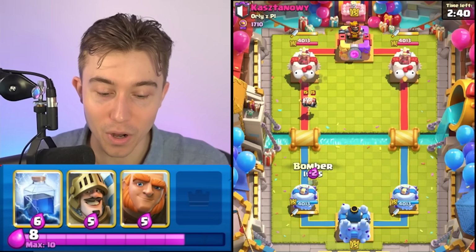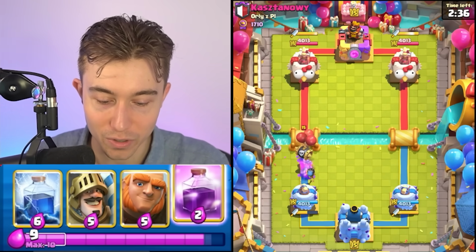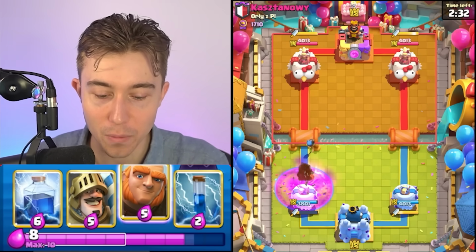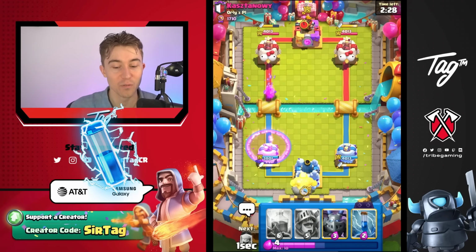We're going to go and use our Bomber here. We don't actually have to respond to Wall Breakers, but the Skeleton Barrel is a different story. So I'm going to go in for a Rage. If you didn't know, Rage has a slight delay compared to Zap, where Zap is actually immediate. Rage takes a little bit of time for the rage to spill.